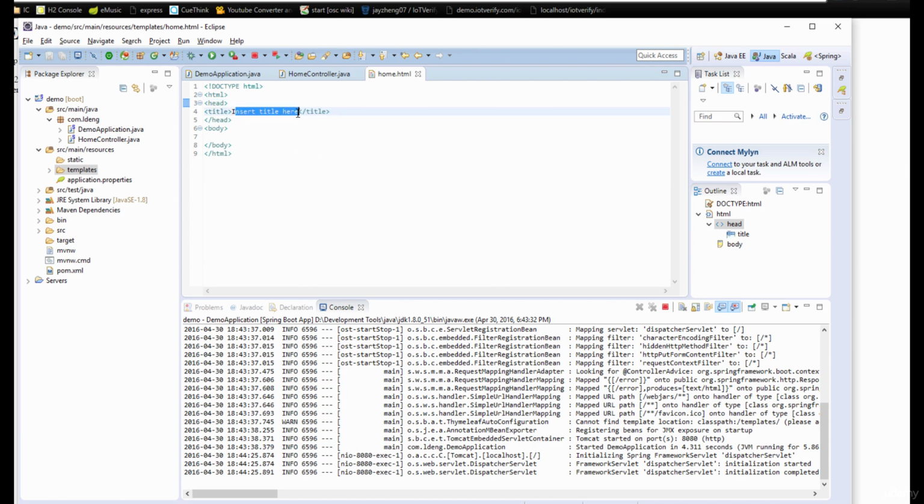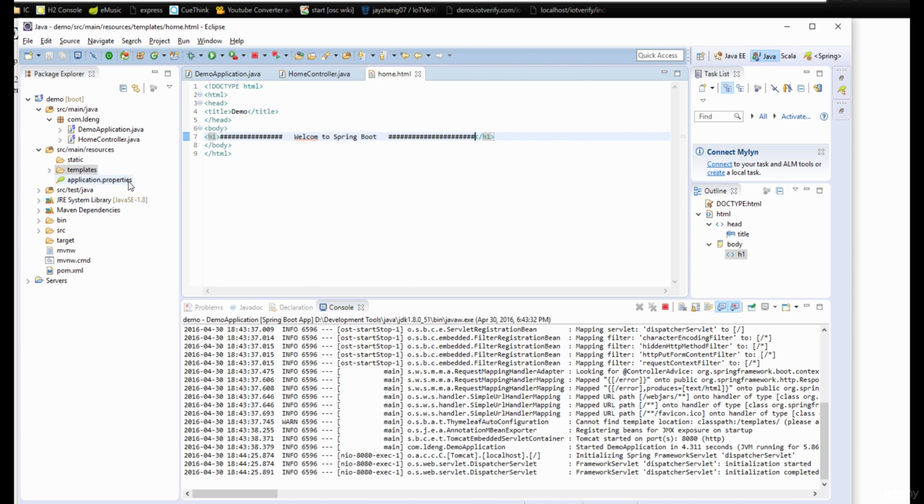So we're going to change the title to demo and give an h1, and say, welcome to Spring Boot. All right, and save it.